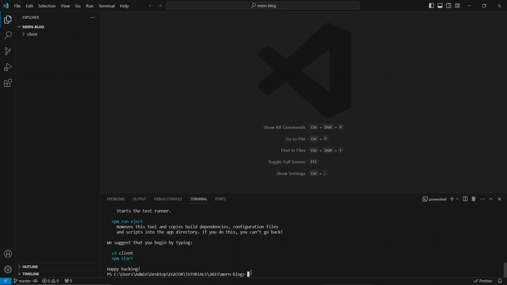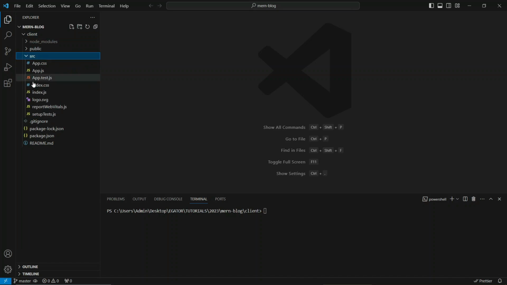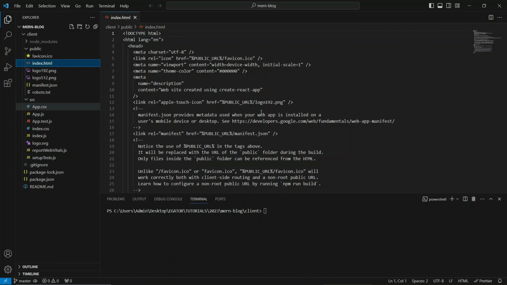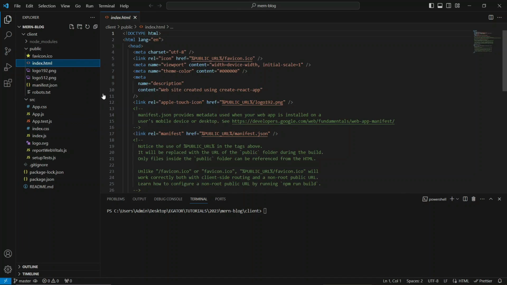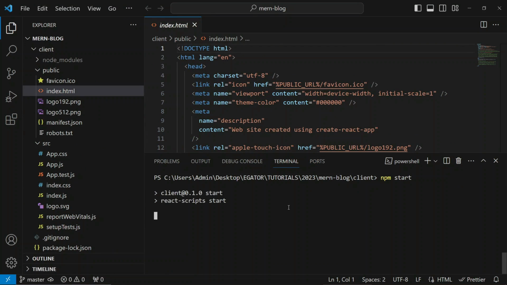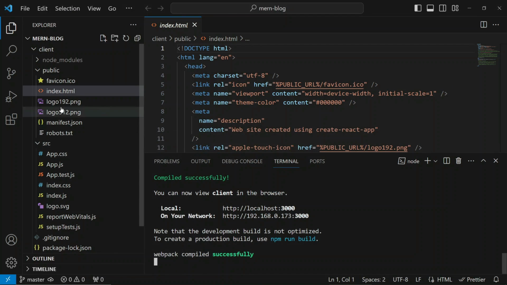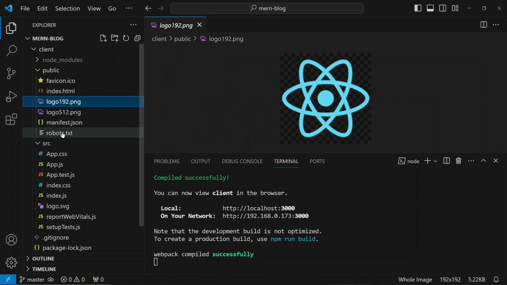Let's cd into our client. We can see everything here, right? In source, we have our HTML file. I'm going to clean this up real soon. Let me actually make this bigger. But before I clean up, let's do npm start to see what we have and make sure we don't have any problems. Everything is looking great, so we can proceed to clean up the files that we do not need.